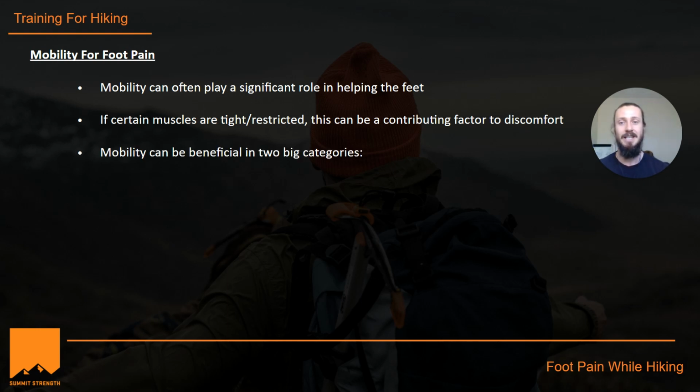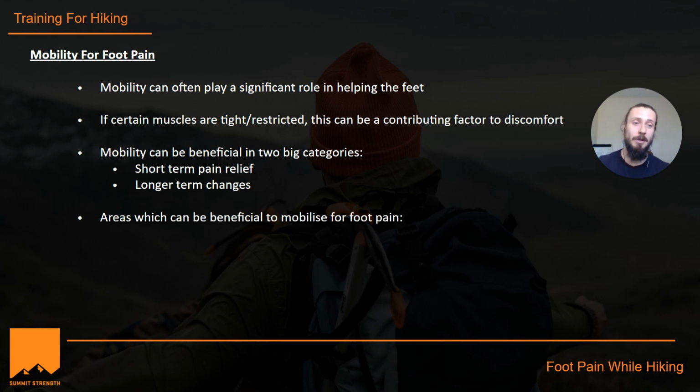Now, mobility can really be beneficial in two big categories for us with foot pain. Number one, short-term pain relief, meaning you can do certain mobility work that sometimes reduces discomfort in the feet for the next hour or two, which can be really useful in certain situations. And it can also be useful for longer-term changes, actually changing the range of motion through these areas over the long term, which can play a pretty significant role in certain situations.